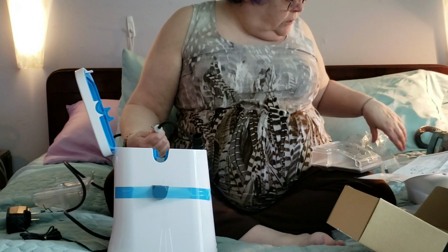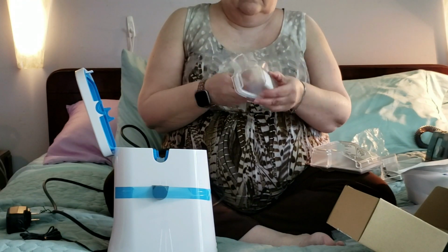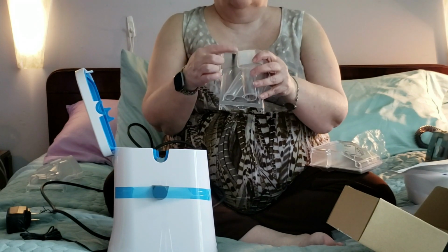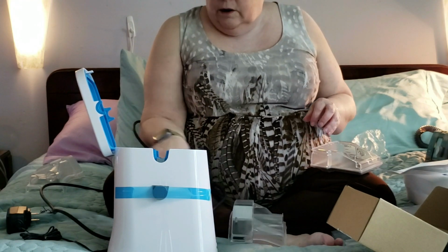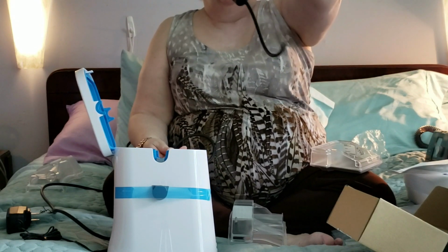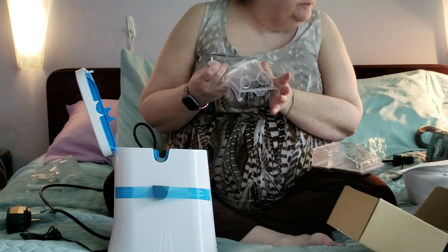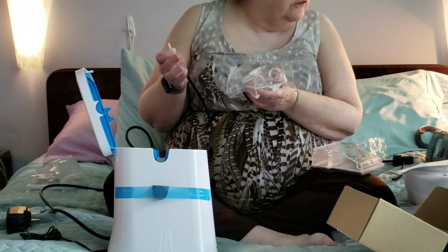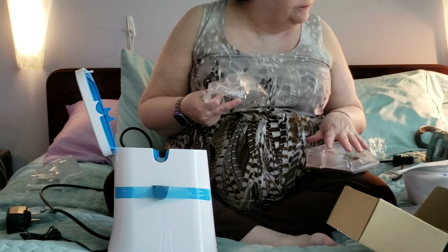Well, wait, what came with this new one? This is my real one. So right here is where it's going to go in. And there's a little hose there. So I'm guessing I needed to remove that. And then I won't need those. But I should save them in case I need them. Okay, remove the original lid from the reservoir base pipe, which we've already done.